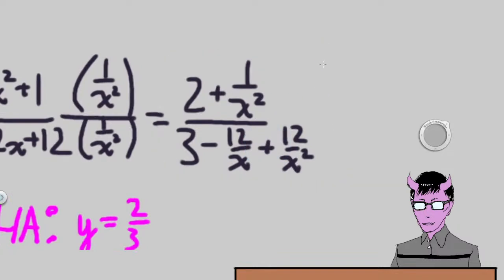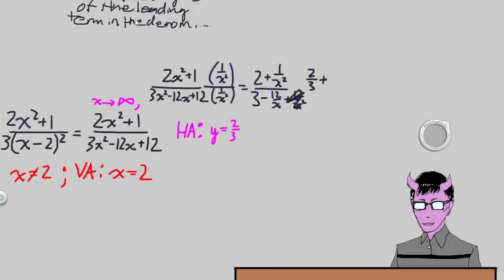So what happens when the x values are exceedingly large? This is approximately 0, but we're still adding to 2. This one is still subtracting. This is super tiny, so this is more important than that one. So we're subtracting from the 3. The 3 is reduced and the 2 is increased. So the result is slightly bigger than 2/3. Okay, there you go.